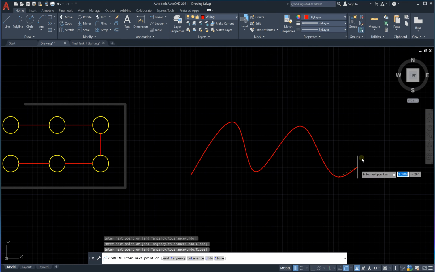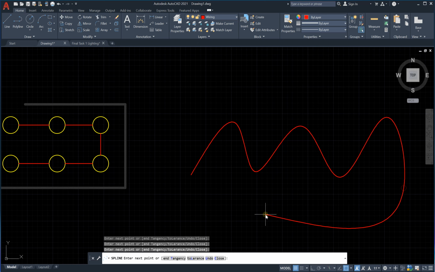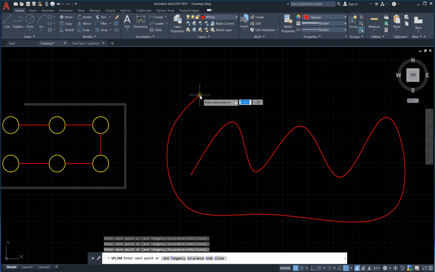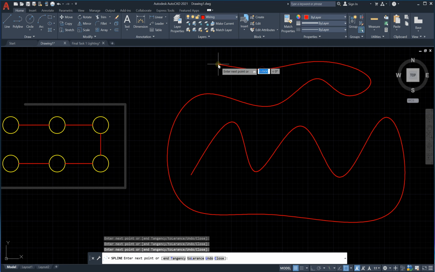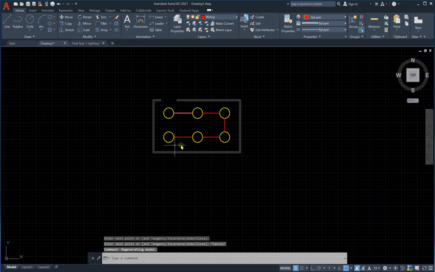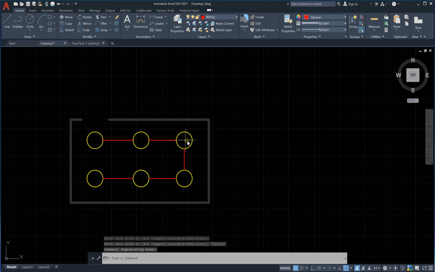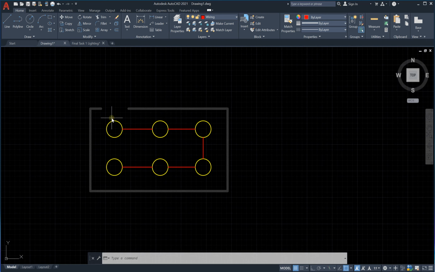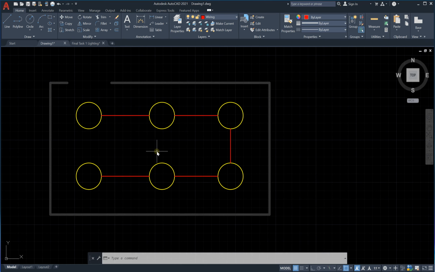Okay, so this is called the spiral line. It can be helpful in some situations. Some engineers use this in wiring instead of straight lines, but I prefer straight lines. So that is the spiral line. The second thing which is important is the leader commands inside the AutoCAD program.